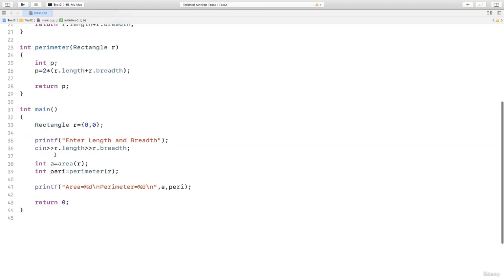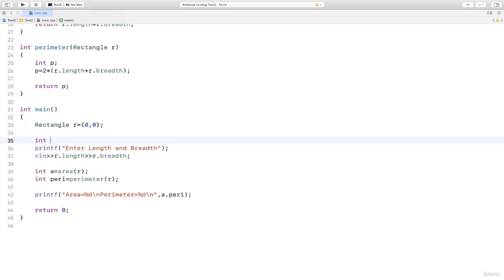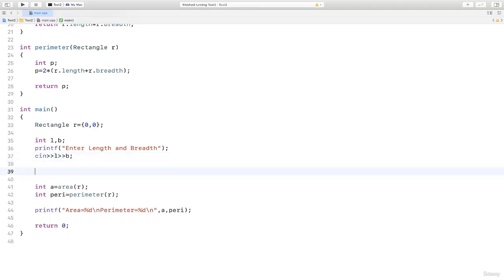Then from main function, instead of directly accessing length and breadth, you can call the function initialize. So then here you should have temporary variables L and B, and you should read the values in L and B. All right. I will remove this one. See, I'm making changes. You have to be very careful. You watch it carefully and try to practice this one, right? I'm making changes.